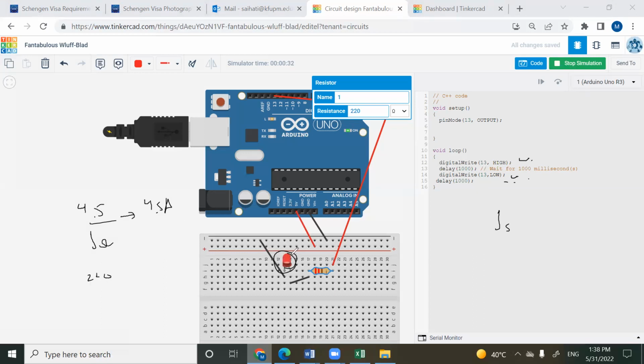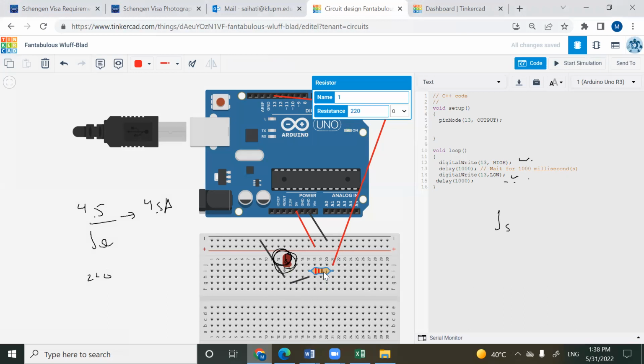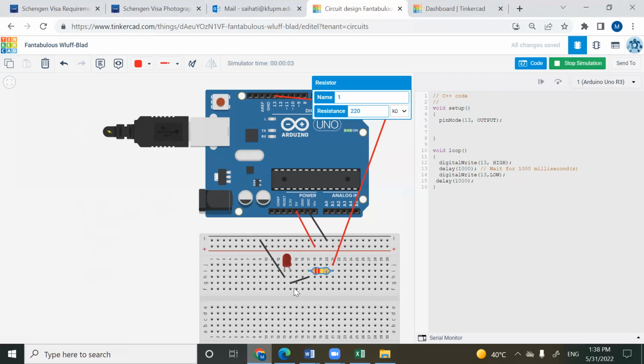If you use 220, you can see it here. It is on, right? Let me just try to make it high. Let me change it to K, just to show you the difference. Where is the K? It's down. Yeah, okay. So barely you can see it on. You will see it on here, but definitely I am sure that if you go to the lab, you will not see it on.